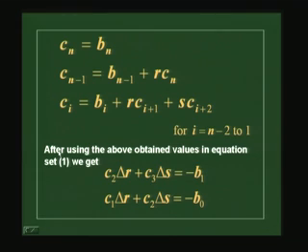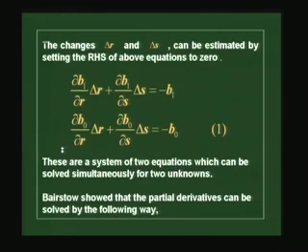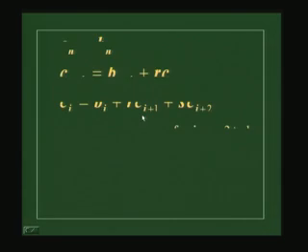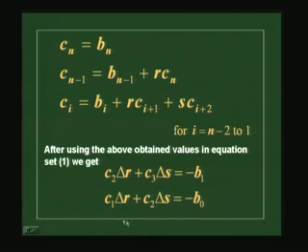So, we would get these equations, that is, del B 1 by del r and del B 1 by del s as C 2. For example, B 1 here would be B 1 plus R C 2, right. So, del B 1 by del r we will get as C 2. So, we could substitute that here: C 2, C 3, C 1, C 2, etc. That is del B 1 by del r, del B 1 by del s, del B 0 by del r, del B 0 by del s from this relation.